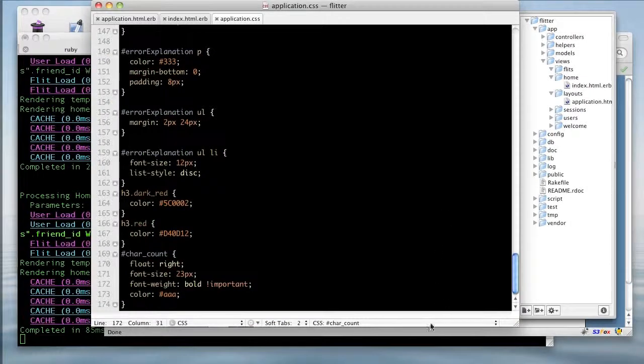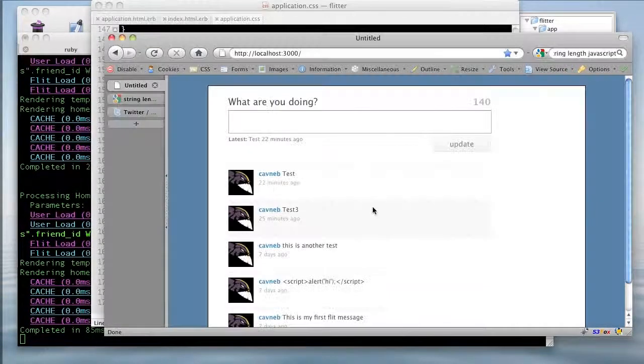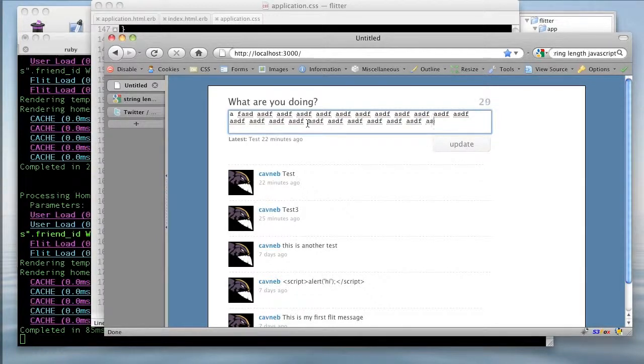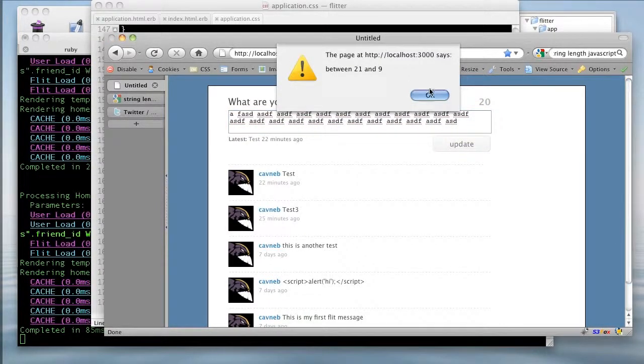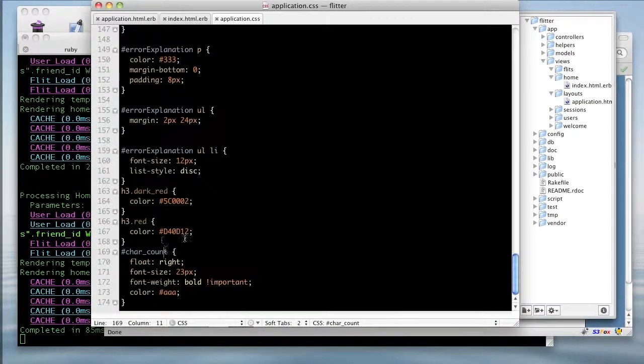Weird. Somewhere I must be setting the size of the H2, and it must not like that I'm overwriting it. So you set an important tag on there, and it will change it for you. All right, that should be red by now.